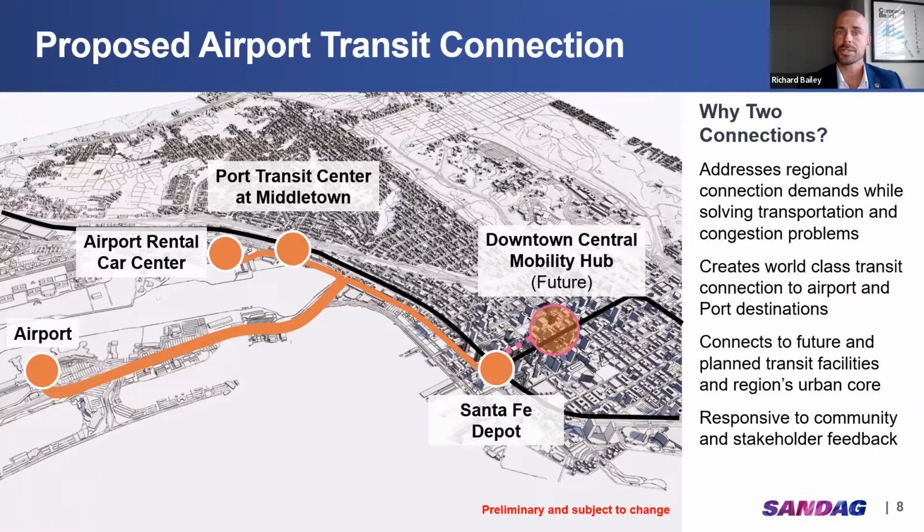So if this transit connection is going to be primarily benefiting airport passengers and the rental car facility, then I think it would be fair to go to the airport and ask for additional funding commitments, and also from the rental car users as well. The Phoenix Skyway train, which was mentioned in this report, my understanding is that it was primarily, if not entirely, funded through airport revenues and also from the rental car companies that were benefiting from it. So I'd like to see, given that this transit connection would likely benefit airport passengers the most, a larger funding commitment from the airport.